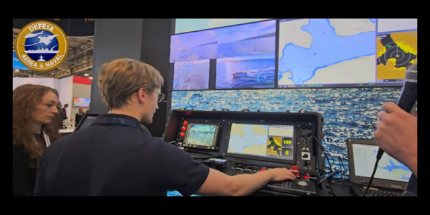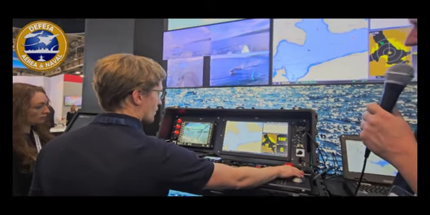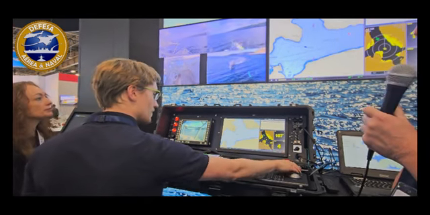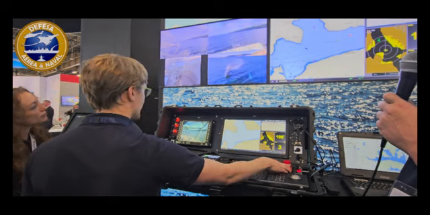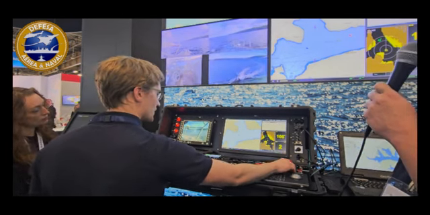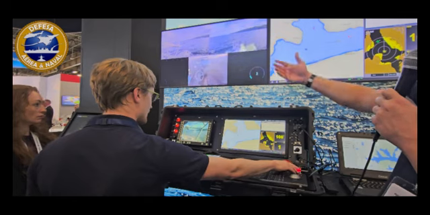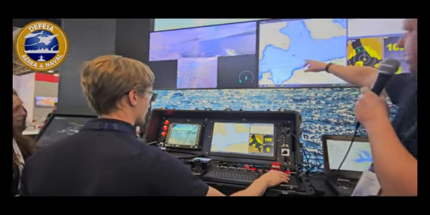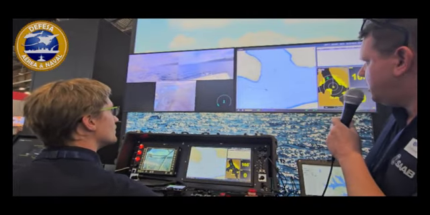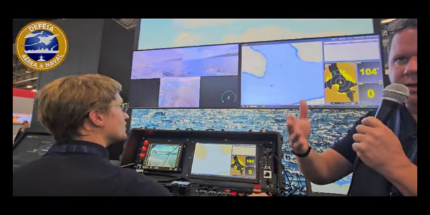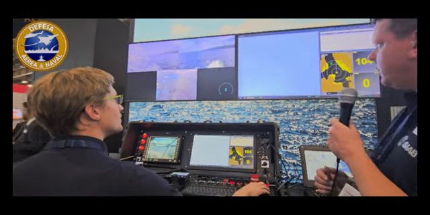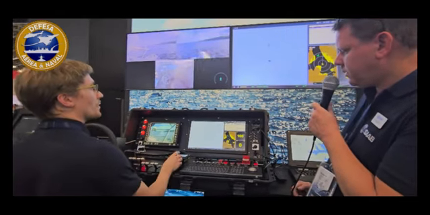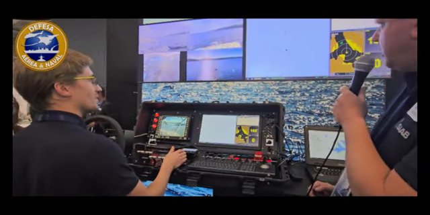And now, Alex, do you want to show some vector maneuvering? Sure, I can show some vector maneuvering. This is a bit hard to see in this, but you will see on the vector of the boat that it will point in the direction that we're moving. Start by going to the port side.